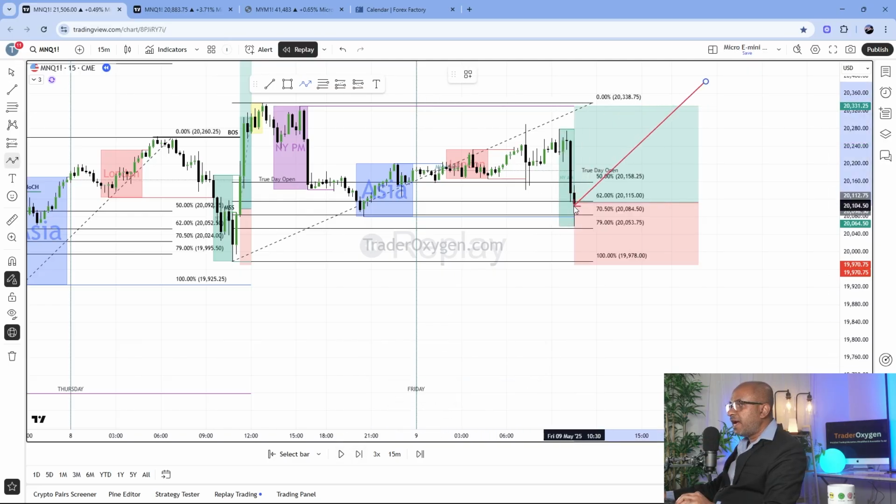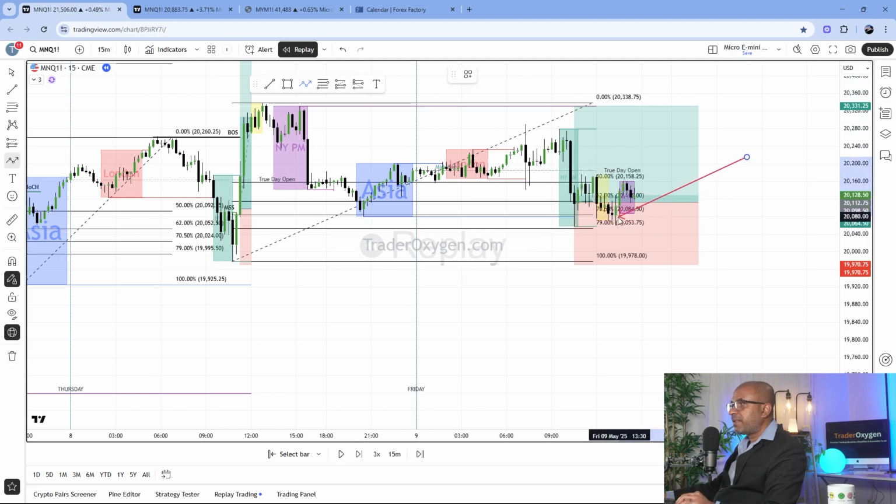Now you can see at New York time 10:30 AM, the price came and hit our trade entry. Now we are in a buy entry because we had a buy limit order here. So when the price comes over here, it triggers our buy limit order into a market order, and now we are in a buy entry. Let's see what the price is doing next.